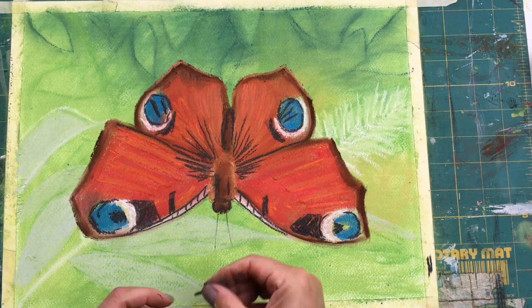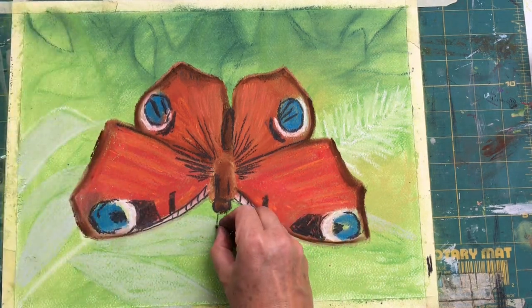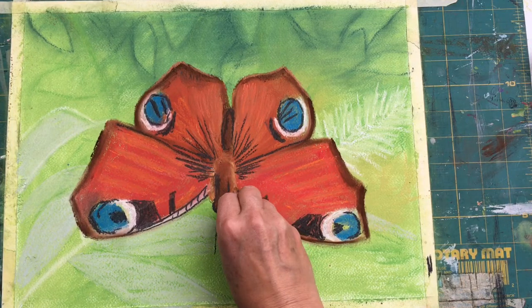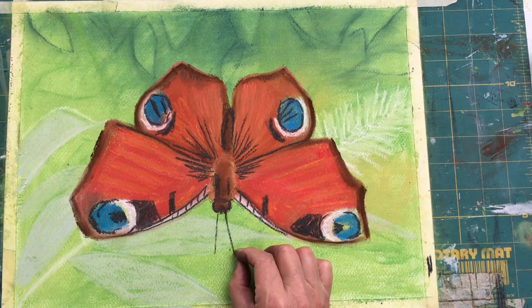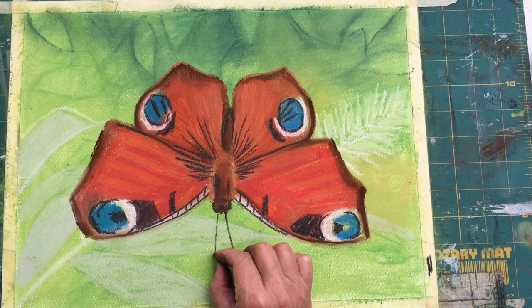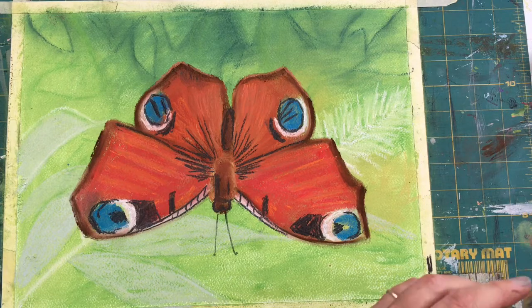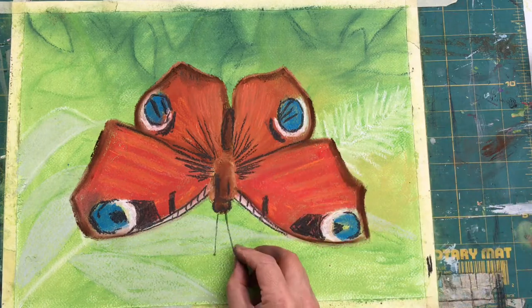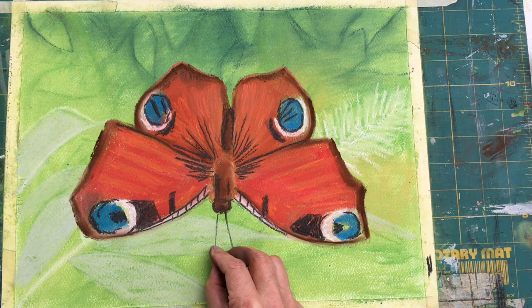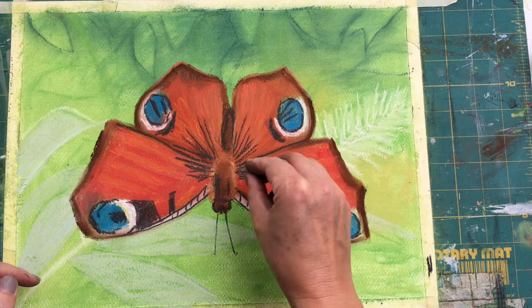I'm just going to put these antennae back in a little. Oops. And like I said, I'm just using a little shard of charcoal there. We've got a little bobble on the end. Just blow it off. And I notice that we've got a highlight. It's difficult to do little tiny details like this, so if you can shape a piece of chalk more or less to the shape. Like I said, you can do this with a sharpener or a knife even.